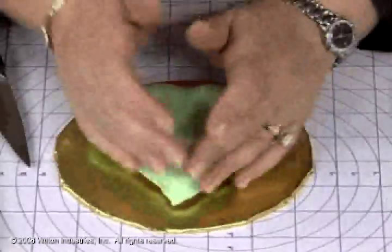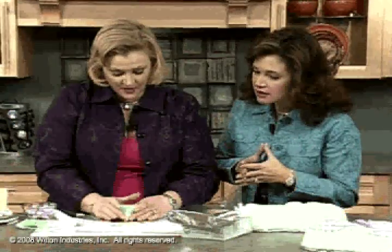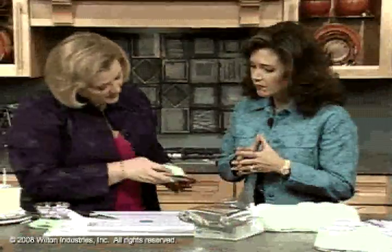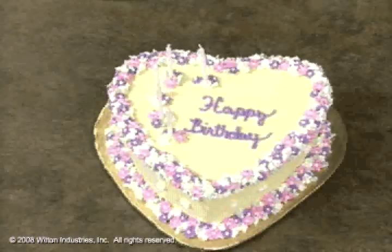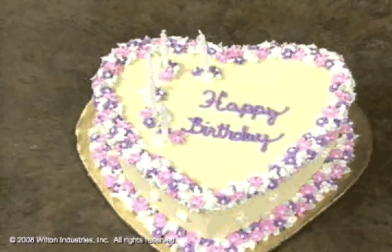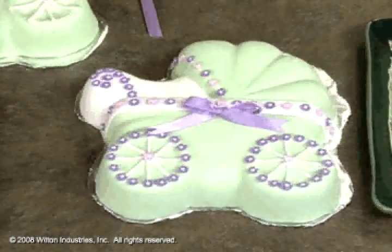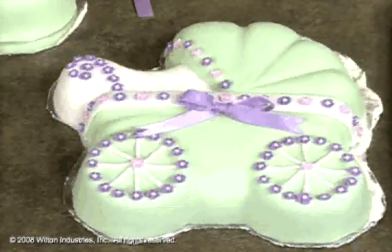When you crumb coat, you're talking about a layer of buttercream or apricot glaze underneath it, and you just kind of tuck it in. If you're going to do a border around it you don't have to be as worried. Some great celebrations for all of these would be Valentine's Day — that's a no-brainer — sweetest day, anniversaries, and those small cakes would be adorable for a wedding as a takeaway gift. Then there's this baby carriage for a new baby or for telling grandparents they're going to be first-time grandparents.